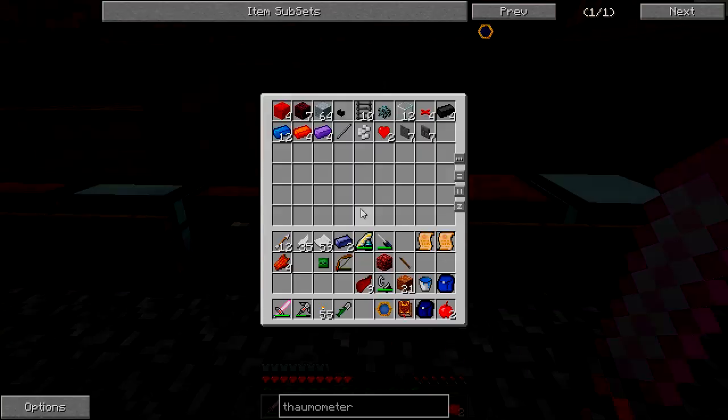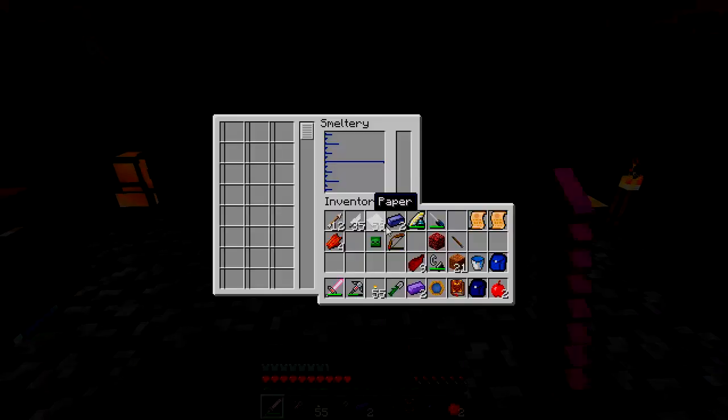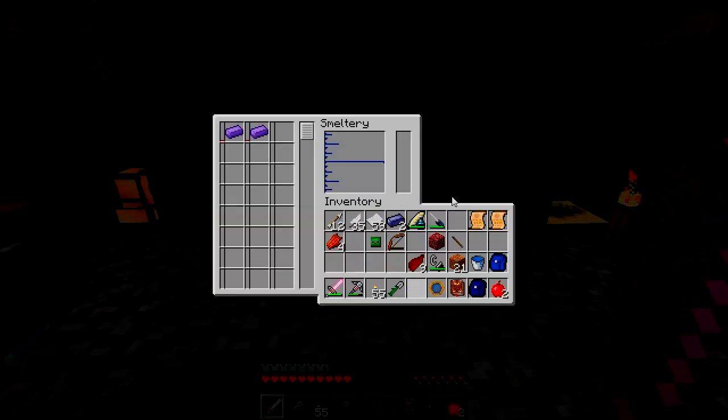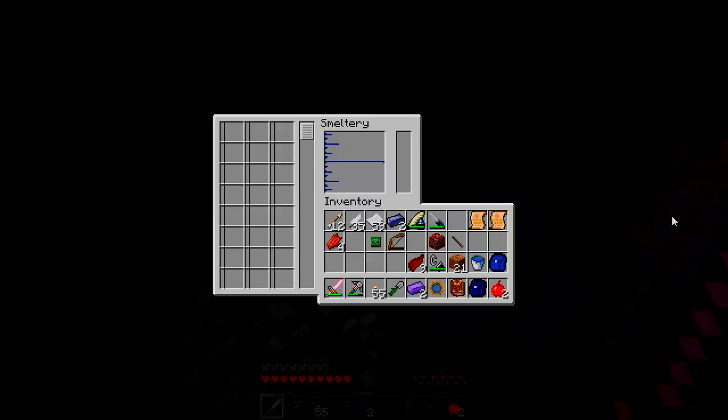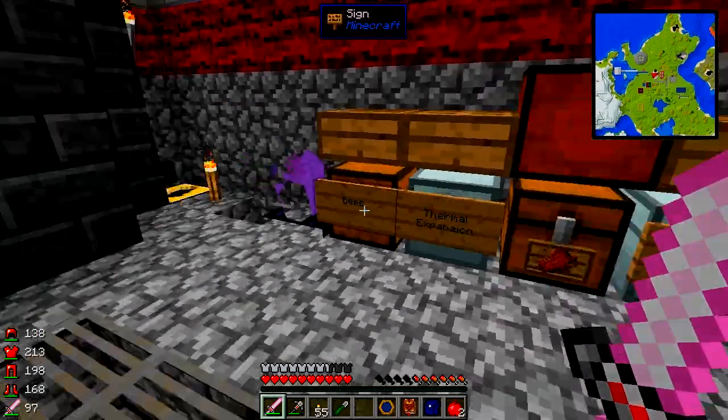I need to scan a piece of paper. Construct. I need... Oh, you already made 2 manual for me. Yes, I did. You, sir, think ahead. Yes, I do. So we're going to melt down our manual. Do you know the smeltery becomes almost unusable when you're lagging? Yes. Almost completely unusable simply because of how slow it is.